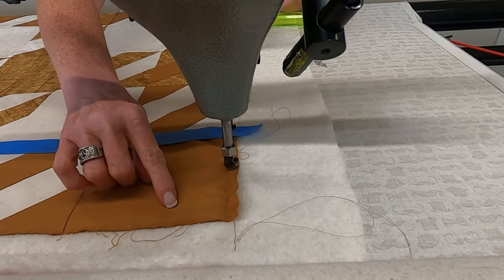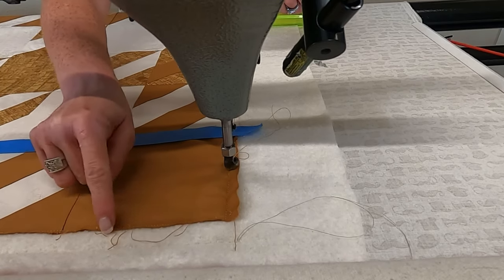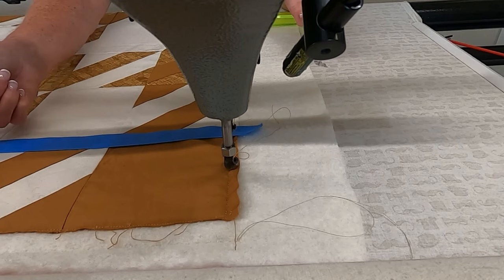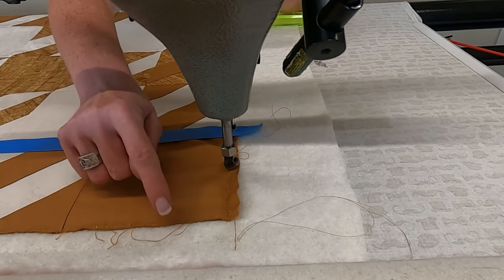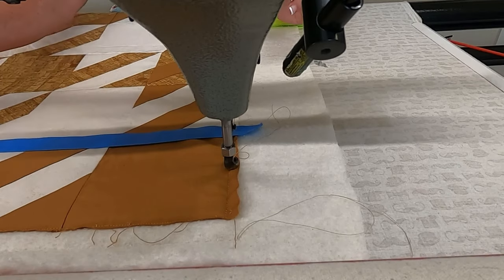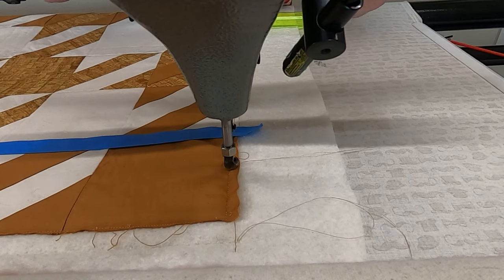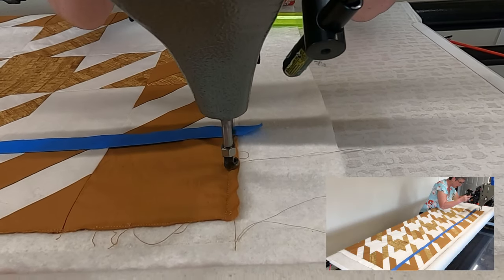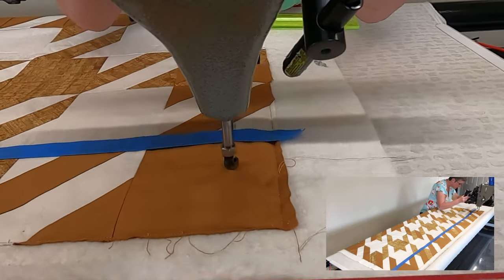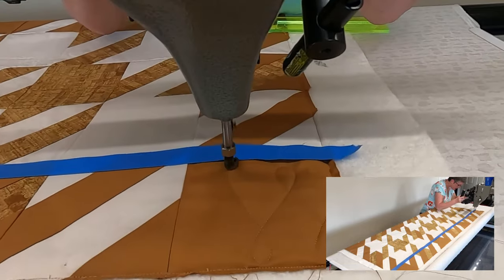I would take a water or air erasable marker, and even on my batting, I would put a little divot depending on my spacing. Today I'm going 2 inches, sometimes I do 1.5, but I would put a little mark on that batting to give myself, again, that visual guide. And if you're just beginning this design, pretty sure you're gonna want that. It's pretty hard to eyeball it. But I've done this design a few hundred times. And we're just going to start quilting eights.